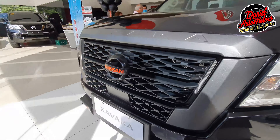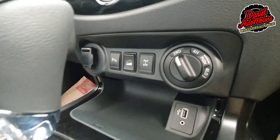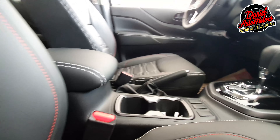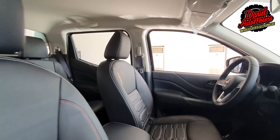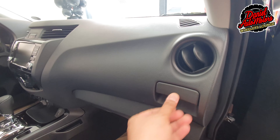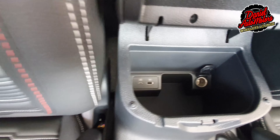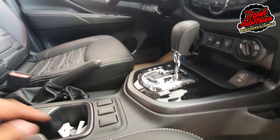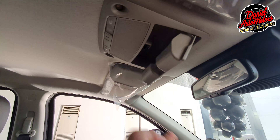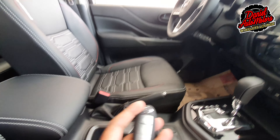The overall design of the Navara Pro 4X is very similar to the Titan Pro 4X, which is only available in the U.S. Now let's look at some features — you've got the knob for the different drive modes, differential lock, and hill clamp assist. I've heard they redesigned the differential lock system so it's easier to engage. Everything else here is pretty much standard: cup holders and USB charging ports, including a Type-C charging port. What's also different about this variant is that the seats are manually adjustable rather than electronically adjustable.